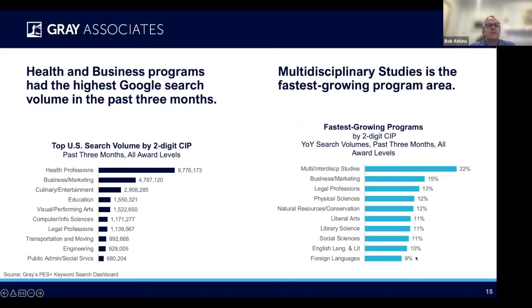And this is really a surprise to me, but I've seen it now in several different data sets. So here we're seeing growth in foreign languages. And it's the first time I've seen growth in foreign languages since I've been doing data here. I shouldn't say that because there's one other place. If you look on Coursera and Udemy, Coursera in particular, you'll find that their foreign language programs are large and growing. So after years of decline, there's finally a little bit of interest in languages. And I find that very encouraging.